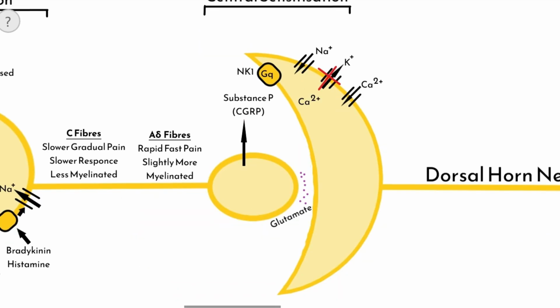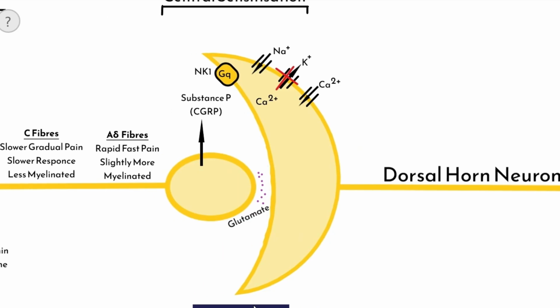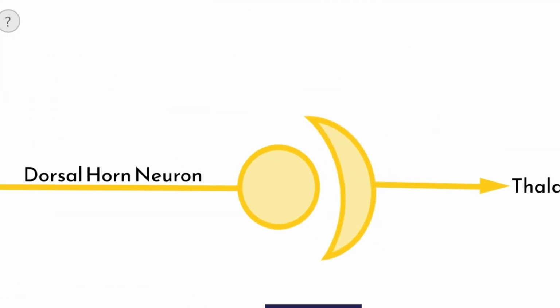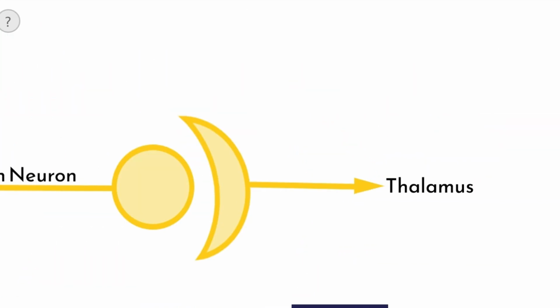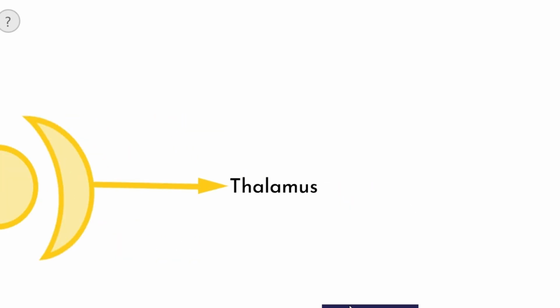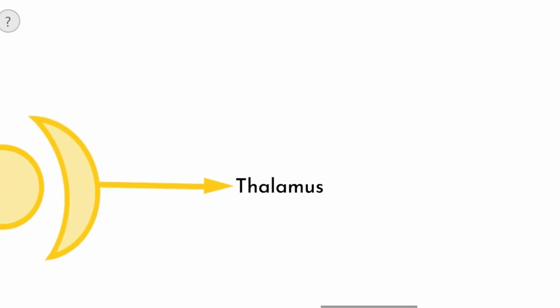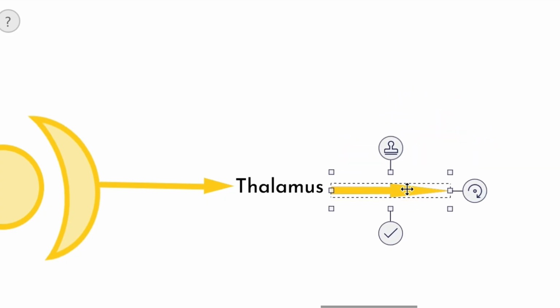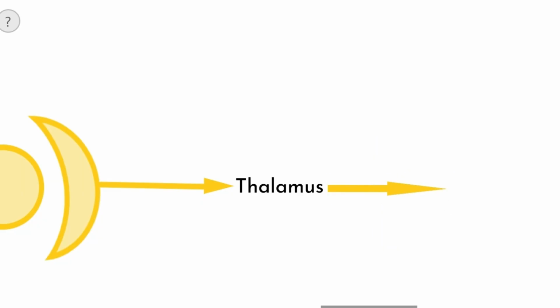So now your dorsal horn neuron is all stimulated. It's got loads and loads of inputs coming into it constantly. It's got sensitization at the central level, it's got sensitization at the peripheral level, and it's got these inputs from the actual source of pain itself. It's going to be passed on into the brain, and the first structure it's going to encounter here is the thalamus, and the thalamus is going to be a good boy and pass up that information to the other brain centers, which need to be aware of the fact that you are being hurt, essentially.